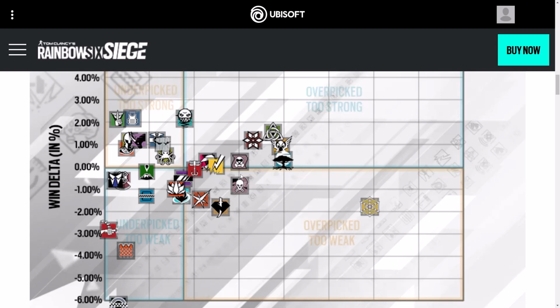Okay, so Mute and Smoke, I think this is kind of cool that they're like right in line here on pick presence. Win delta higher for Mute. Smoke always low on the win delta for whatever reason. It just is the case. I don't know why, because I guess the players that win a lot don't feel the need for it.